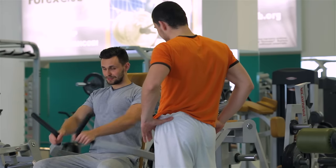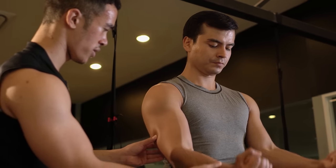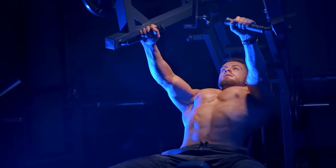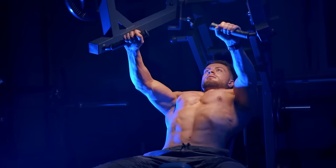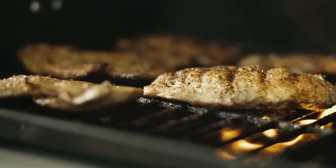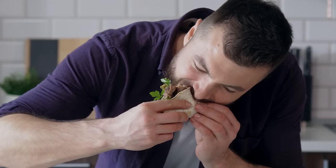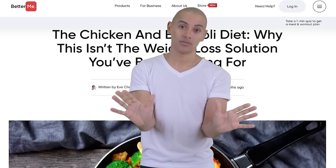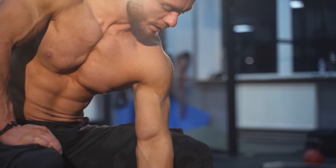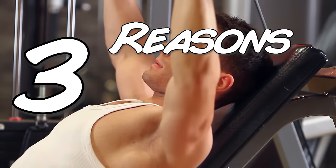Progressive overload and hypertrophy training are incredibly important for building an amazing physique, but you won't build anything without the right diet. Unfortunately, just like many celebrities getting into shape for a movie, Brad Pitt followed the chicken, broccoli, and brown rice diet for Troy — eating chicken breast, steamed broccoli, and brown rice three to six times a day. I'm about to completely dismantle this diet once and for all. The proposed idea is that it provides the cleanest nutrition possible to maximize muscle growth while gaining as little body fat as possible — but there are three big reasons why this is wrong.